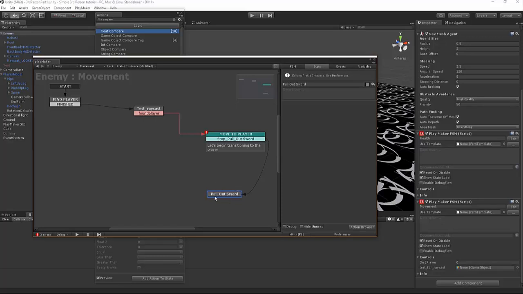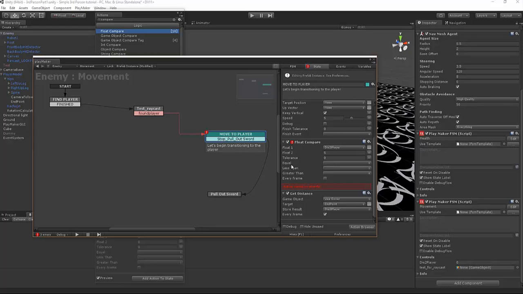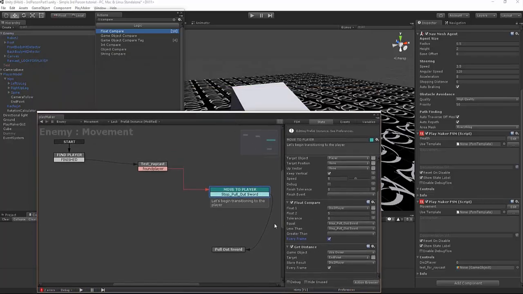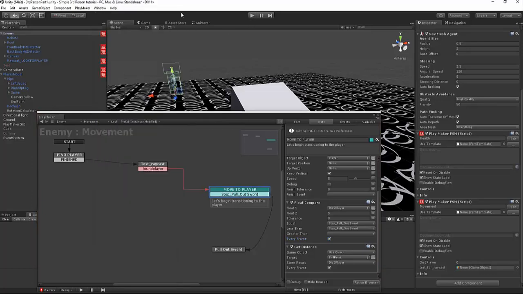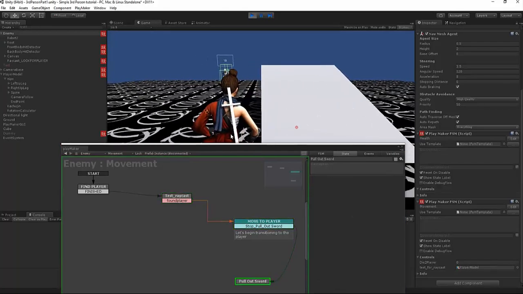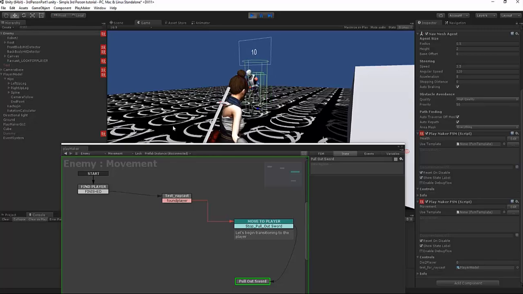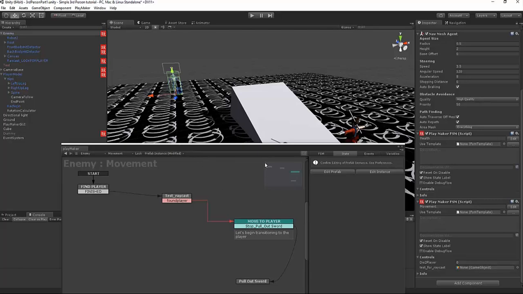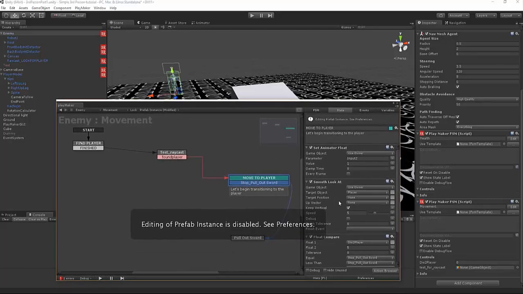It's better if you name all your different things with what you're actually going to get your characters to do. So we're actually going to say if it is less than or equal to 5 units, we're going to say stop and pull out sword for every frame. Don't use greater than, because if he is further away than 5, he's instantly going to pull out his sword. So technically, if we press play now, you'll see that he'll run towards us when he hits 5 units. He already hit 5 units, so he's going to keep running until we tell him what to do. Maybe 5 might be a little bit too extreme. Let's make it 2.